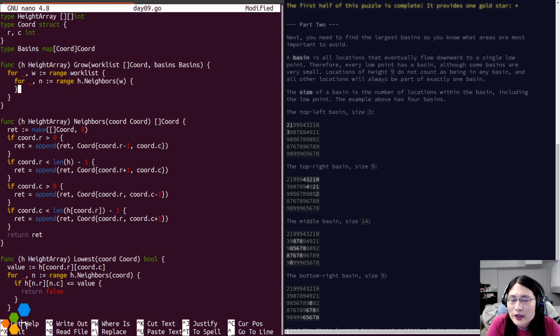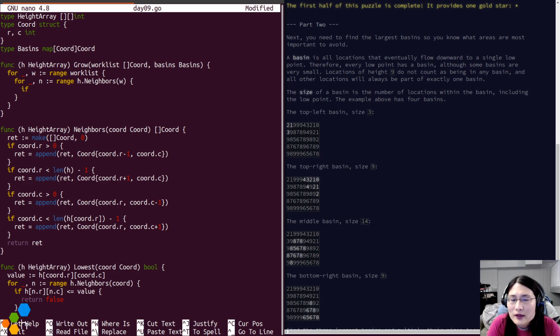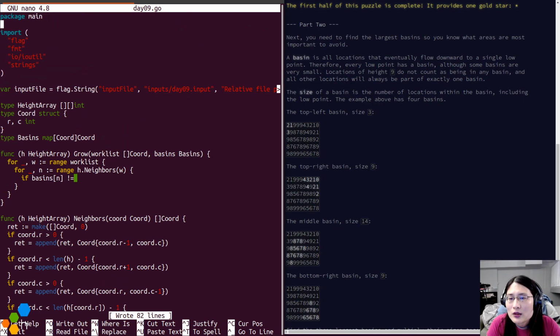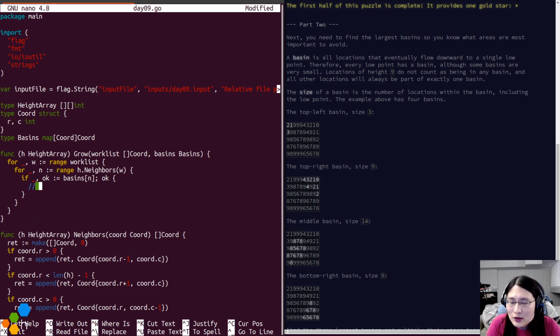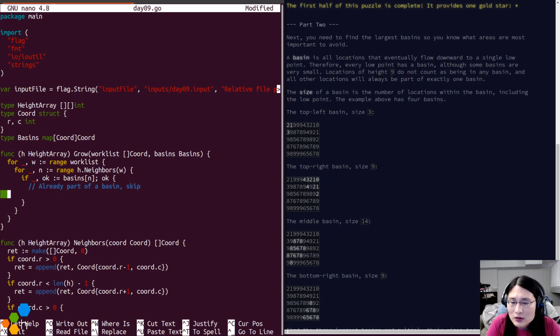Okay, so now we iterate over the neighbors. If basins n... So if we found it's already part of the basin, then we skip it.